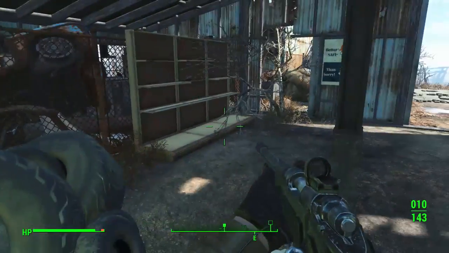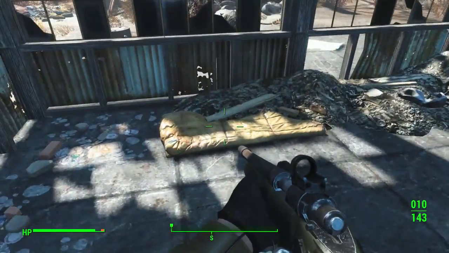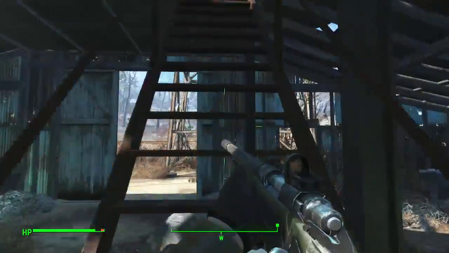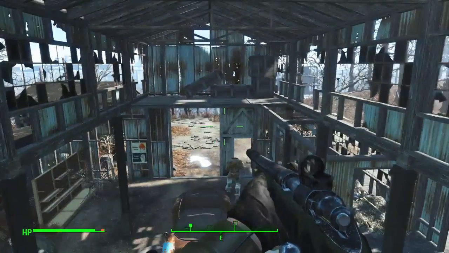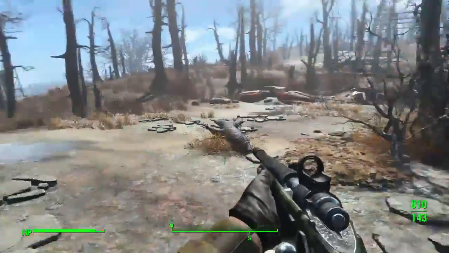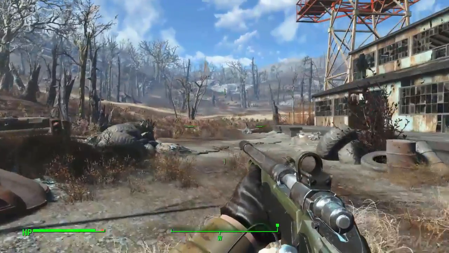I just did. So, there's actually nothing in here to loot. Was there anything upstairs? I was too busy to notice if there was anything up here. There's not. Alright, let's follow the road down then, because it looks like there's not really anything here.